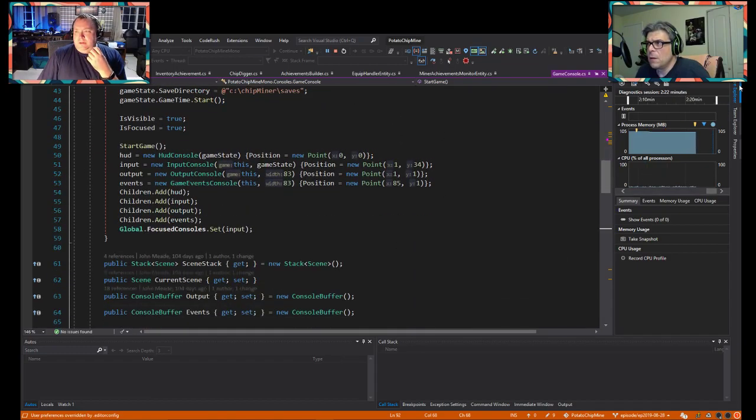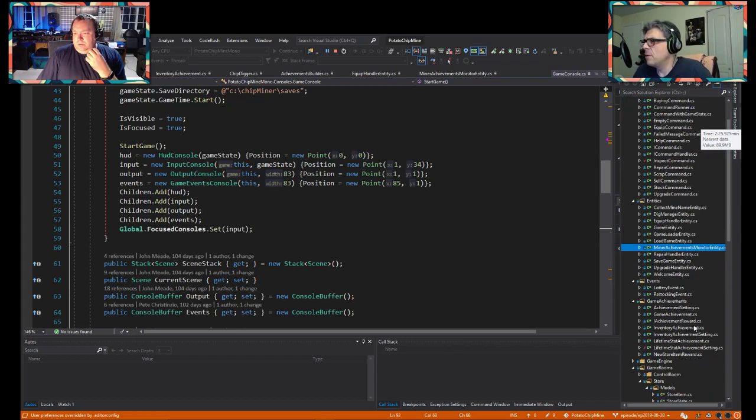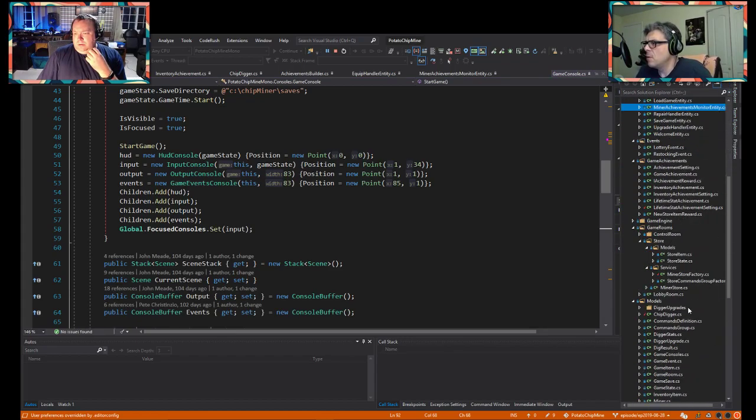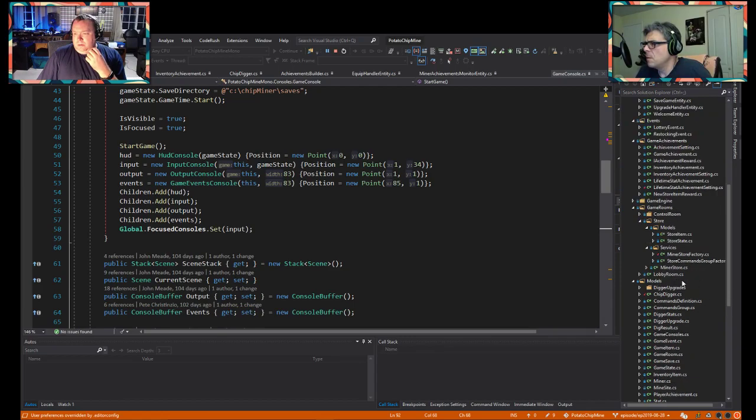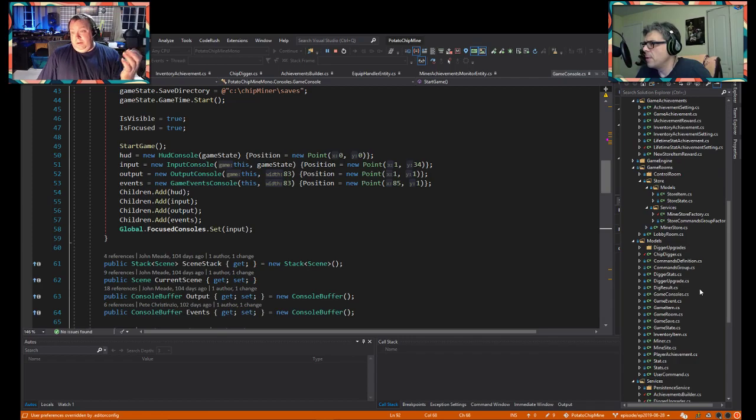Let's look at the miner builder, maybe that miner factory or whatever I think it was called. Maybe it's not. Maybe there's the miner model.